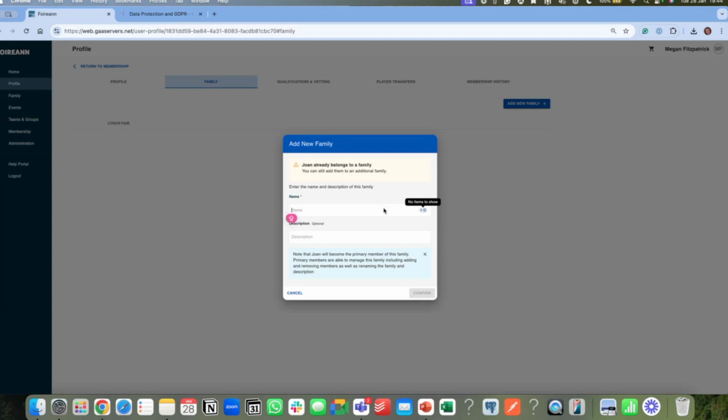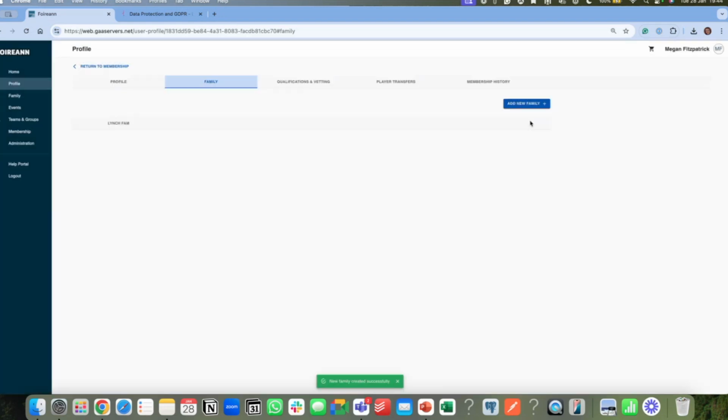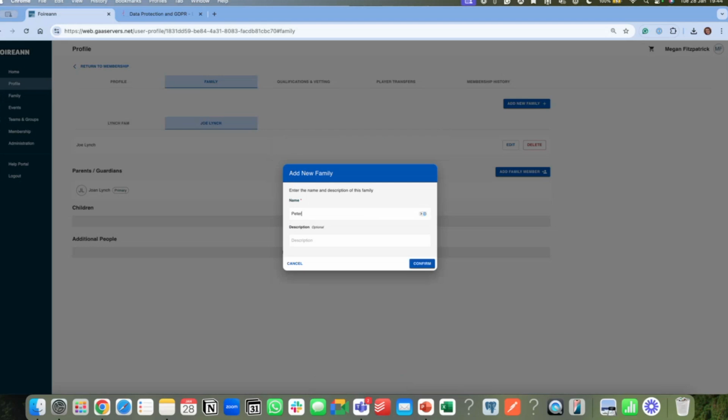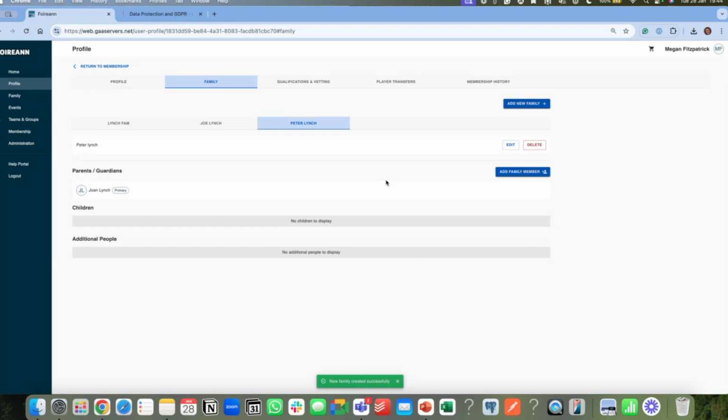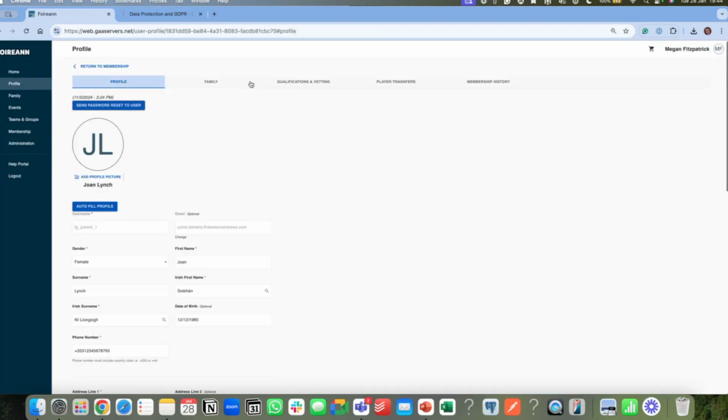So for example, if I put Joe Lynch and Peter Lynch, what you'll find is members think that this means that Joe and Peter are listed in their family. And all that does is just give Joan 3 different families, but doesn't actually have members listed within the family.